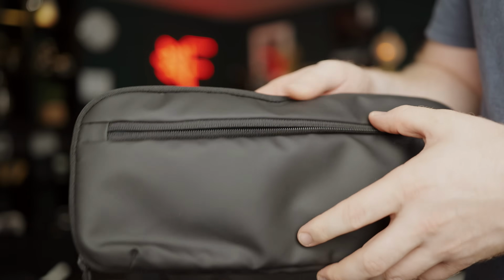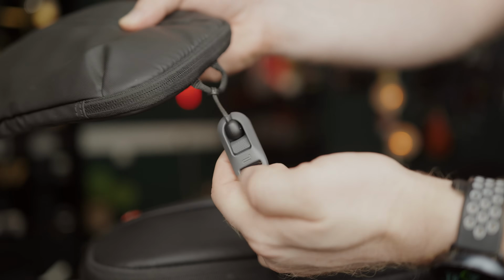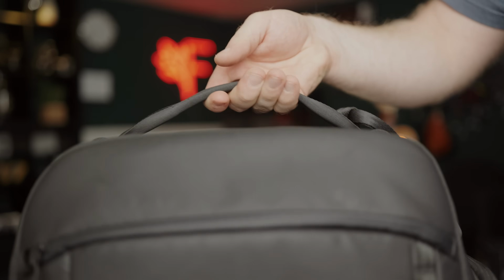I could talk about this bag all day long, but for the sake of keeping this video moving, this bag is the best I've ever used.